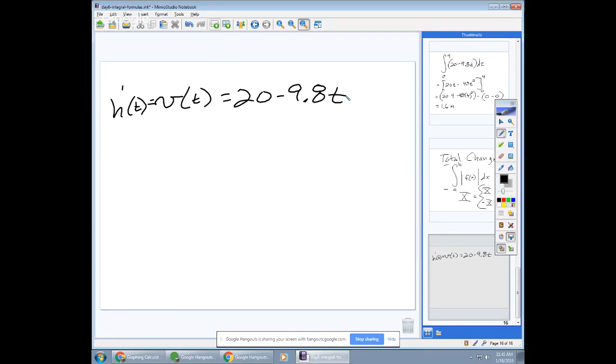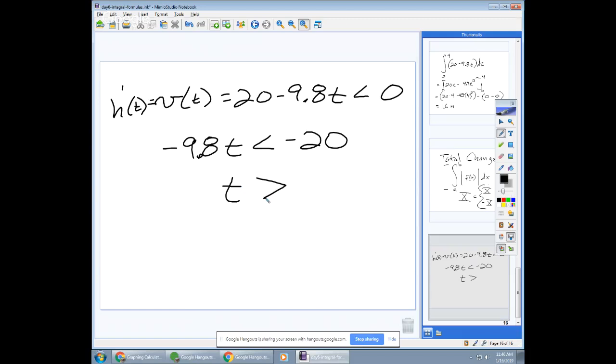Okay, so there's 2 ways at least to do that. One way is to say, well, the negative parts are of most concern to me because that's when I have to flip it. So just solve the inequality: when is this thing less than 0? So I'm going to subtract 20 over. Negative 9.8 t is less than negative 20. But then I have to divide by a negative, so what happens? Flip the inequality. So t is going to be greater than negative divided by a negative is a positive, whatever this number is, 20 over 9.8. We go with the calculator, approximately what is 20 over 9.8?